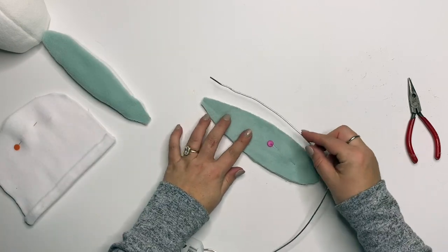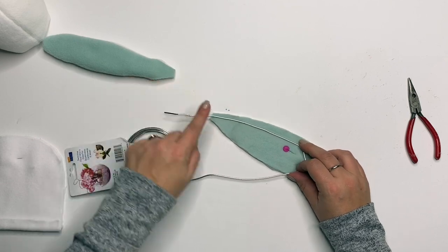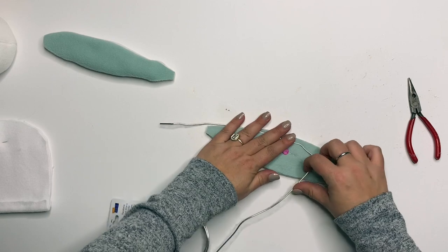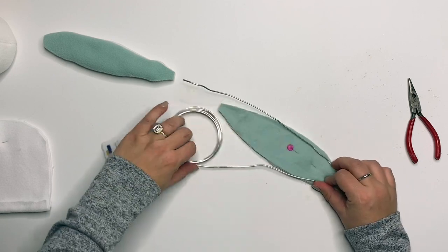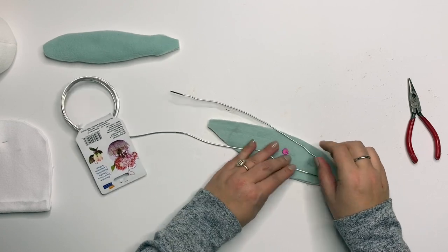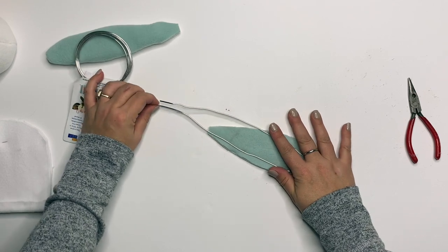All right, so this is the Doris floral wire. Don't do it like this. You've got to add a whole bunch that's going to go into the body. Get me? Because you don't want that wire to move. So what I'm going to do is add a little extra down here. It doesn't have to be perfect up here. We're not even going to put it in yet. But I want to make sure I cut it off.